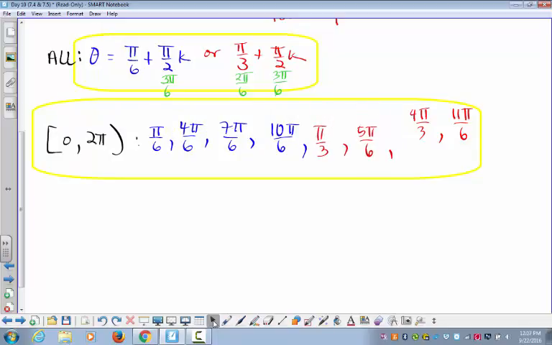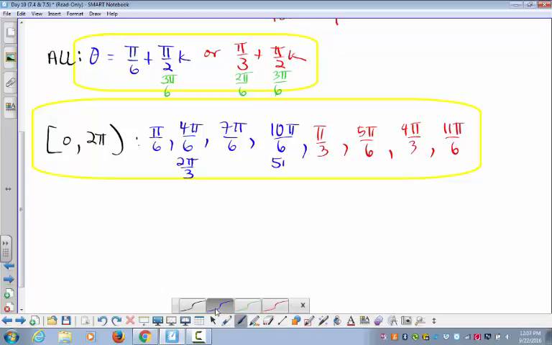Do you reduce the blue ones as well? Yes. Oh, I didn't reduce the blue ones, did I? Yeah, we should reduce those. We will reduce them all for the end, absolutely. So this should be reduced to 2 pi over 3. Thanks, I didn't even notice that. It was 2 pi over 3 and 5 pi over 3. Yeah, we should definitely reduce those. I was consumed with the fact that I put pluses instead of commas. Yeah, so those would be our reduced ones. We would reduce that down, reduce that down.